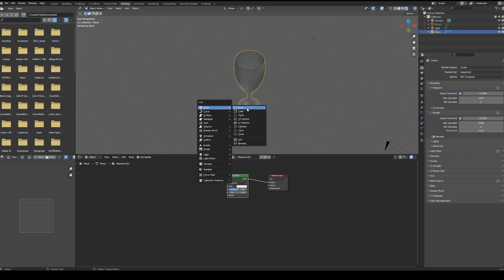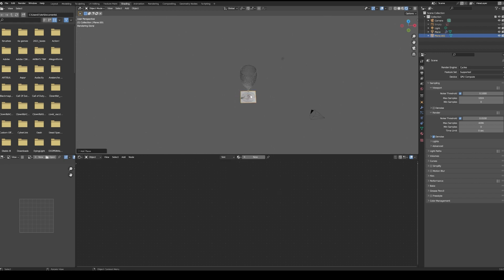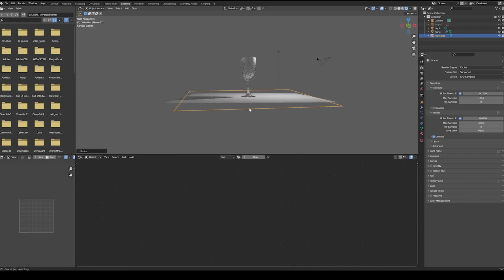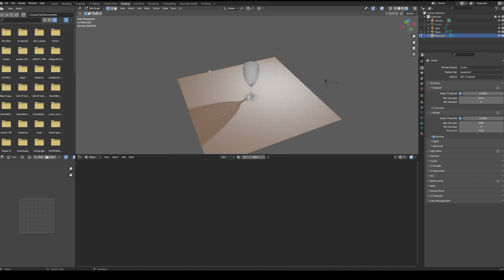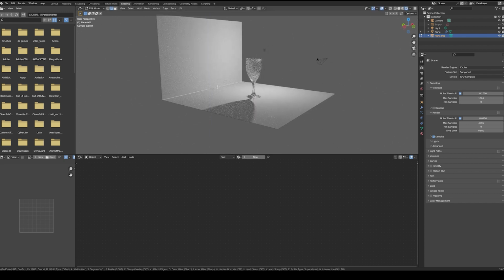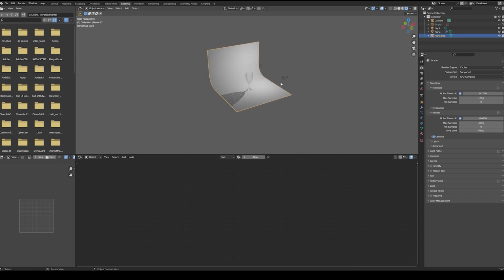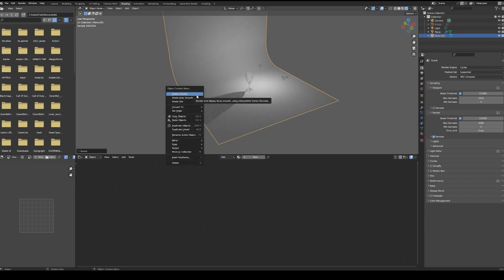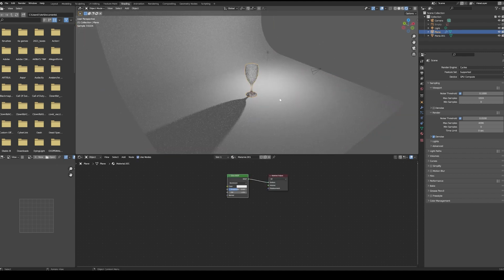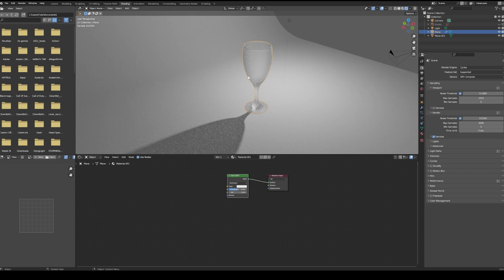So let's go ahead and add a quick background. Let's select a plane and scale that up a little bit. Let's add a background to it. Just hop into edit mode, select this edge, extrude up. I'm moving very fast here because this isn't too important. You can add whatever background you want. If you have a scene that you want to use this in, that would actually be 100% better. Just something so we have a little bit of depth perception to our glass. You see, that's already looking a little bit better than just the plain gray background.